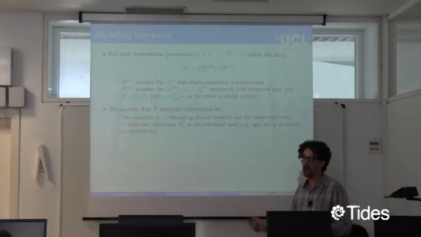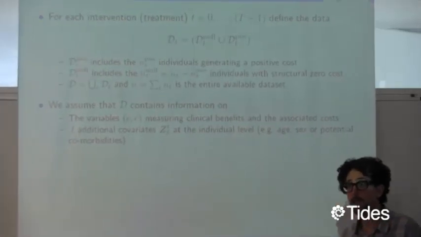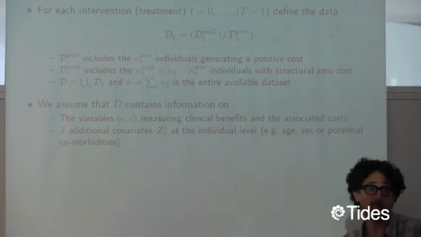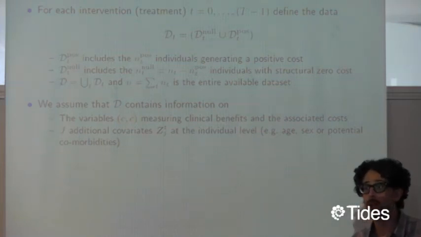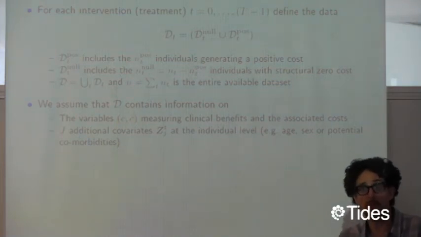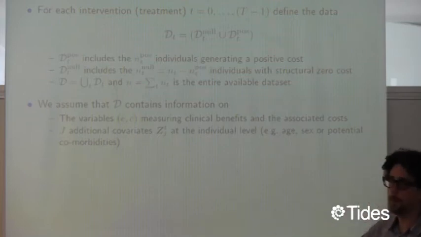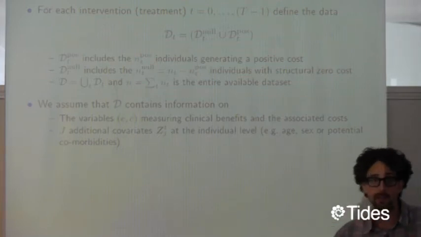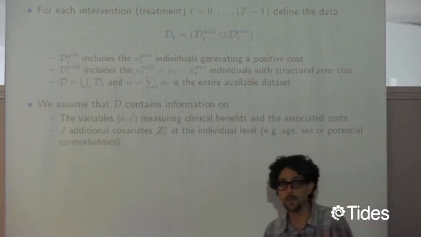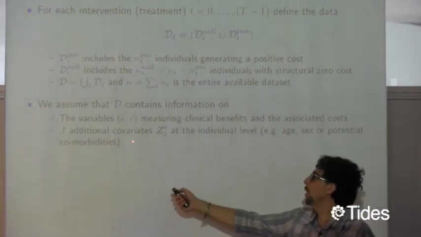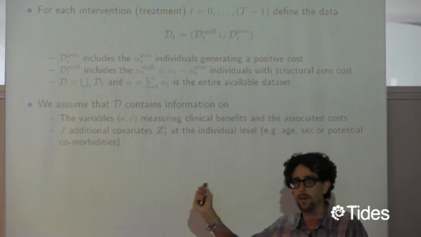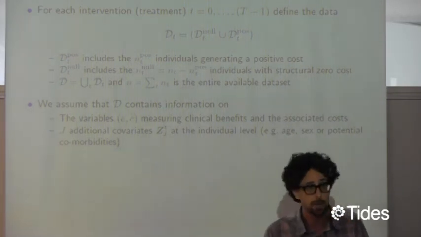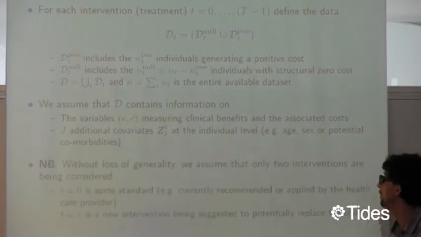And notice that even if I am in the setting of an RCT, these variables are normally measured. Maybe they're not necessarily used in your final analysis because under randomization, everything else is balanced across the population or the subgroup that you're analyzing. So you can do, for example, t-tests or ANOVA or anything else. But these variables are still measured and you can use them if you have them.